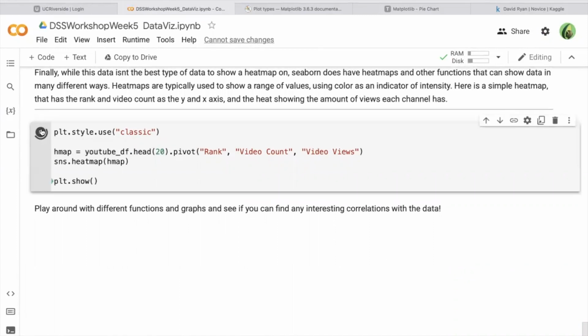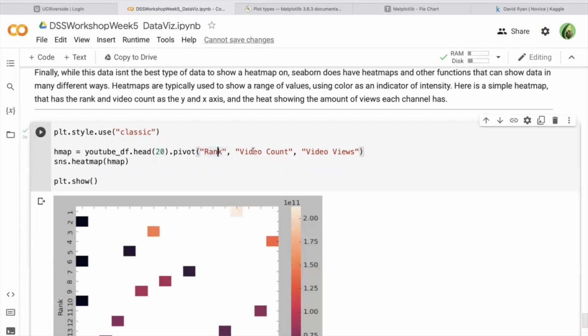So if we run this, here I have rank, video count, and video views. To create a heat map, all you have to do is make sure you specify which values you are looking at, and you can use a pivot keyword to show which two categories you want as your XY axis, and then which one you want to show the intensity of.